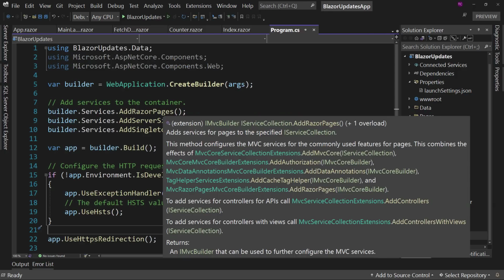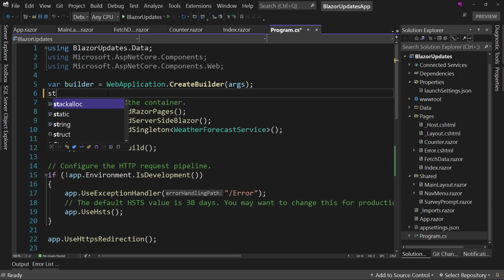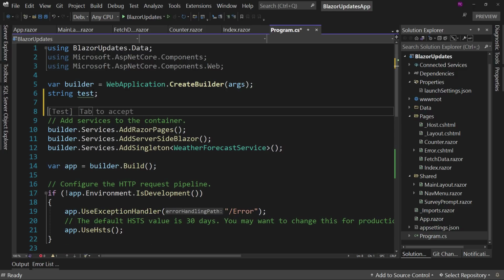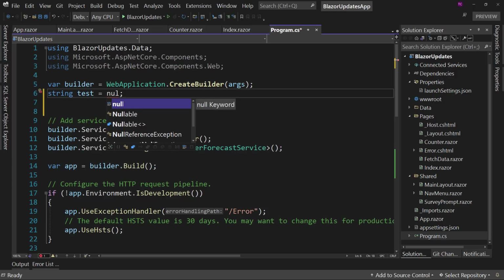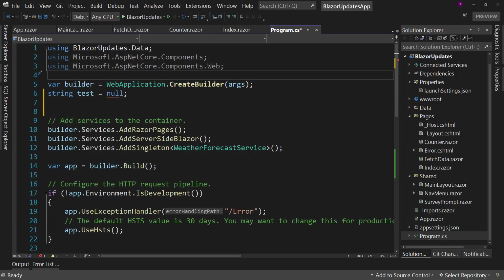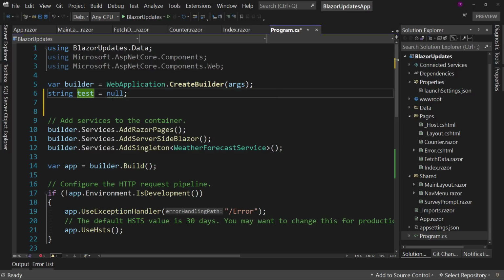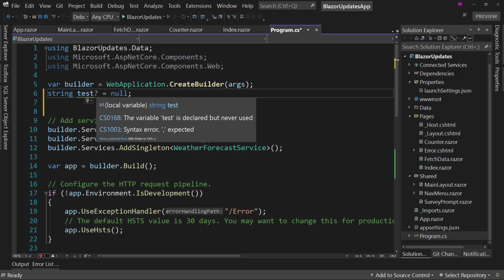So for instance, if I were to create a string test like so, it's going to say, hey, it's declared but never used. I could say test like so, but really, if I want to be able to say null here, then I need to make sure I mark this as nullable, which means I put a question mark in front of it saying, yes, that's okay.